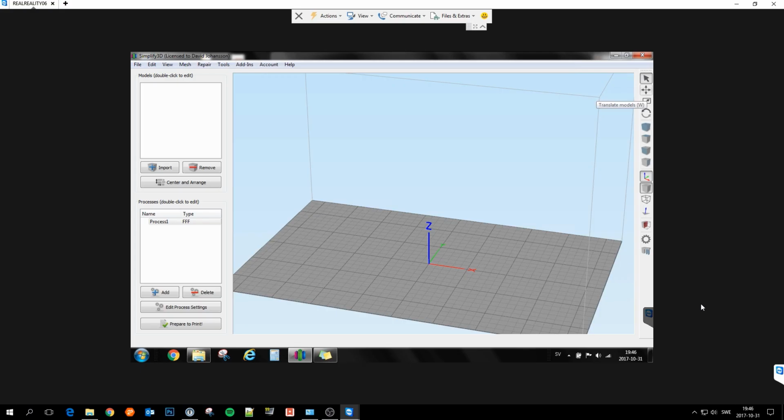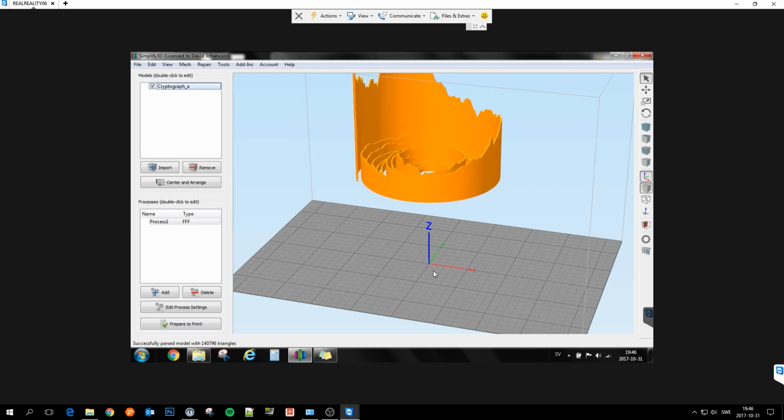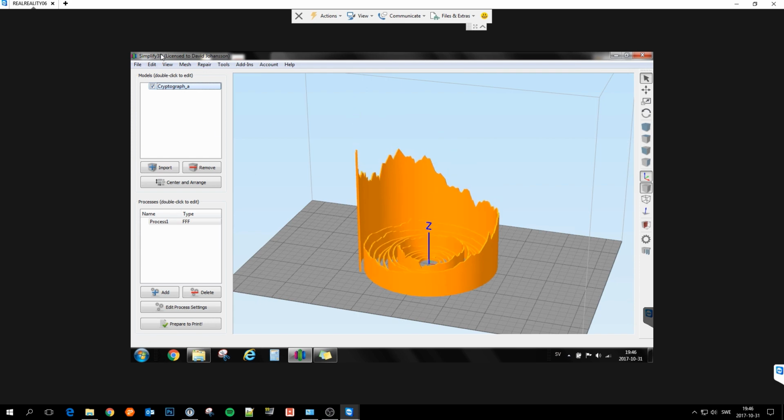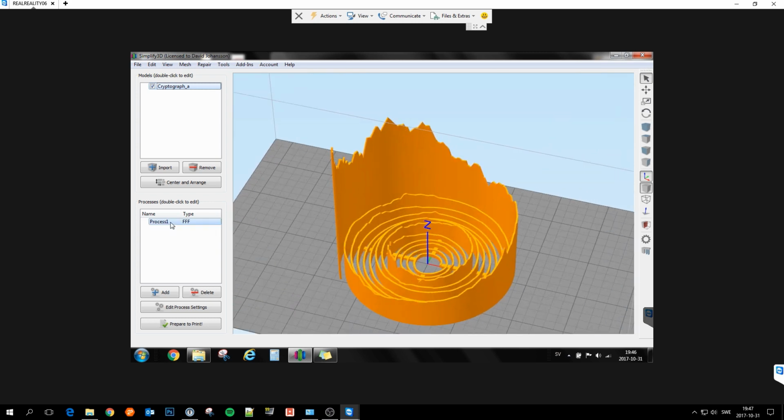Okay, so now we are at the PC that will do the 3D printing. So we will import the STL file into Simplify3D, and let's have a look at the settings here.